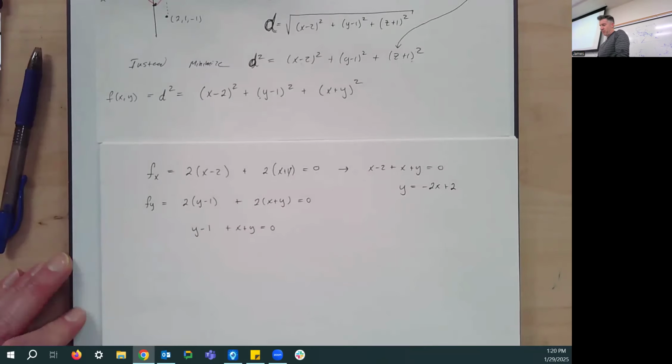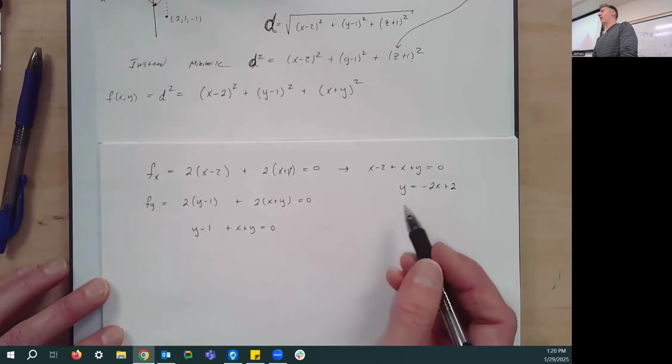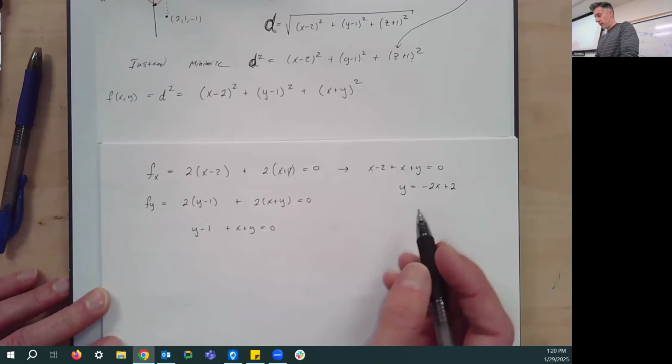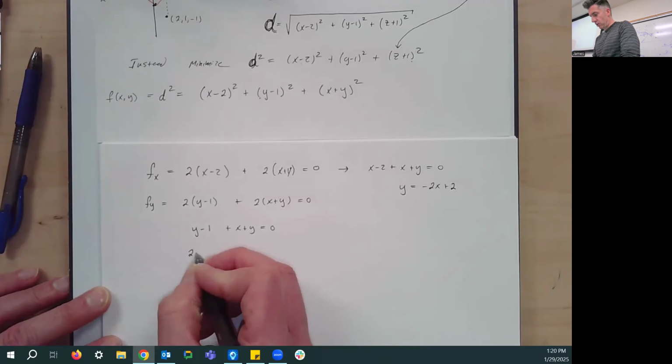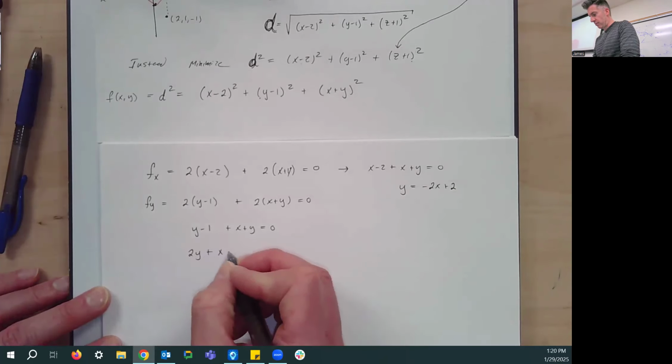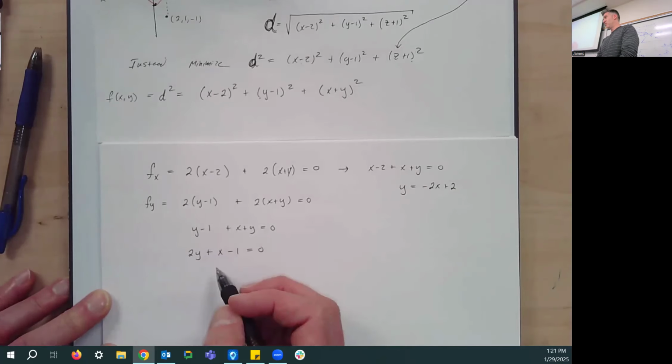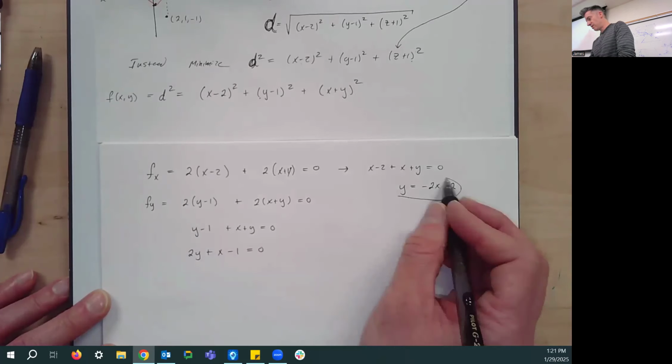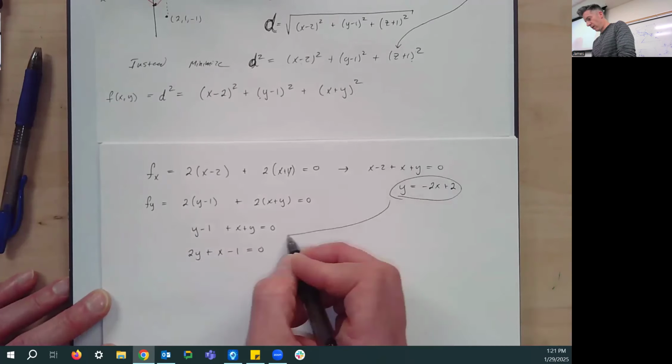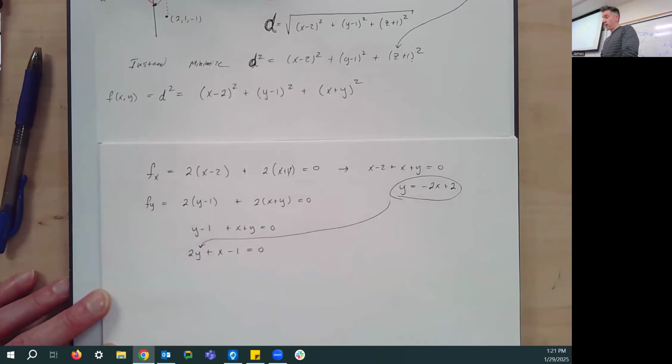And I guess I'd probably end up isolating X here. So I should back up a little bit. The reason I jumped straight to isolating variables is because I could see from the get-go that I wasn't going to get an easy solution for X or Y here, because I was going to have to solve for one and then plug it into the other. Here, I really should stop myself from doing too much work. Let's just simplify this and say we have 2Y plus X minus 1 equal to 0. And then instead of isolating X, which isn't really going to get me anything new, I'm just going to take this and plug it in for Y over here so that I can solve for X.